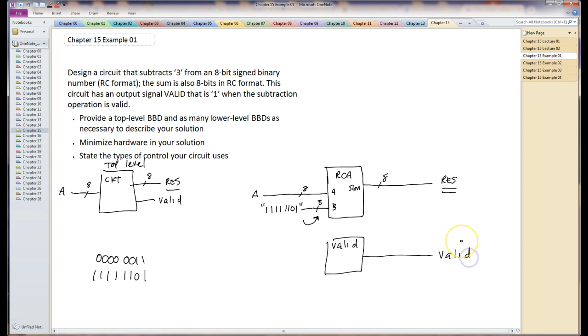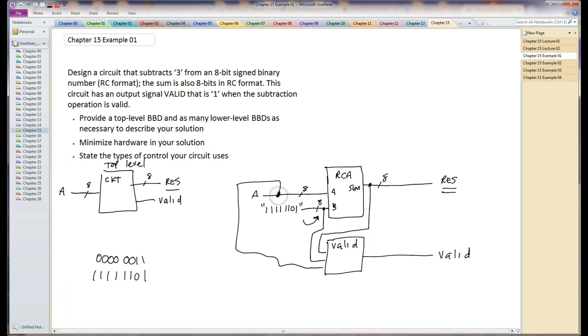I designed this in the lecture notes for this problem, so I'm not going to redesign it, but I'm going to note that I need to connect the 3 sign bits from these operands, the 2 input operand sign bits and the sign bit of the output. It needs to connect to the input of this box. So the notion here, I think I'll come around here just because I'm running out of space. There's 6 valid cases, there's 2 invalid cases. It's invalid when I have 2 numbers of the same sign and I get a result of a different sign. So we designed that before, we're not going to do it again.